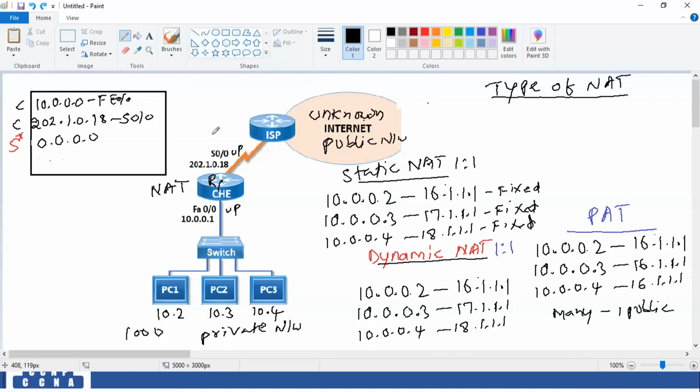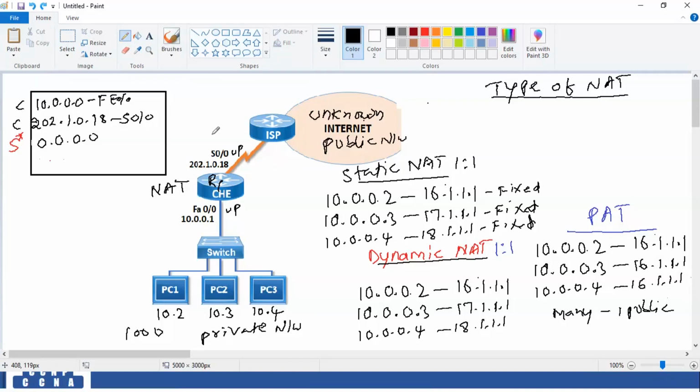But how can NAT understand where private traffic is generated and where public traffic is generated, because it has to translate private to public and public to private? How does NAT know about it? If NAT doesn't know about it, then you cannot reach the internet.